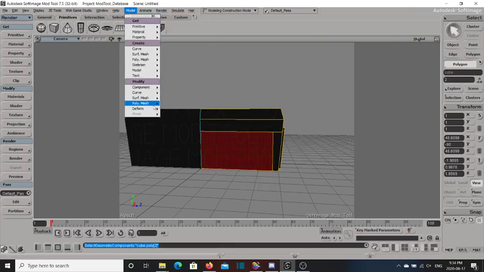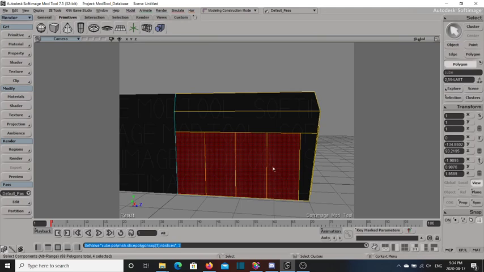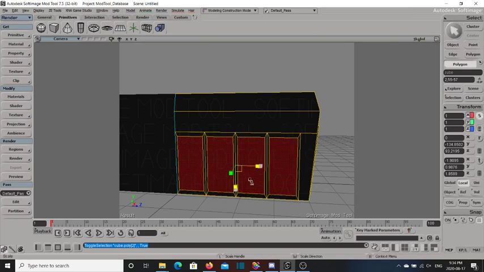Again, I'm going to go Model, Polymesh, Slice Polygons along the z-axis. I want the number of slices to be 4, and distribute my slices evenly. Select each of these, Control D, Control D, Control D, Control D. Select all of them together, scale it, make sure that you're scaling locally, scale it down, grab these edges, and scale these again.